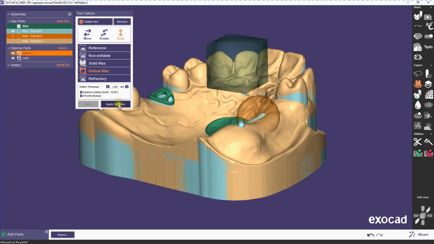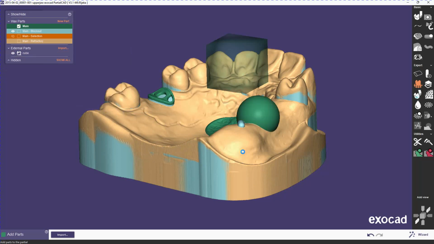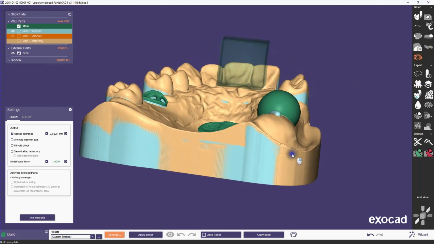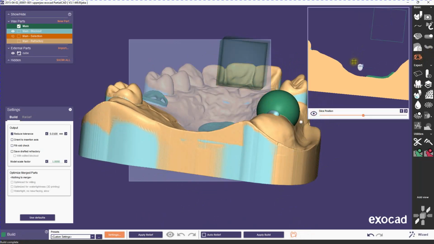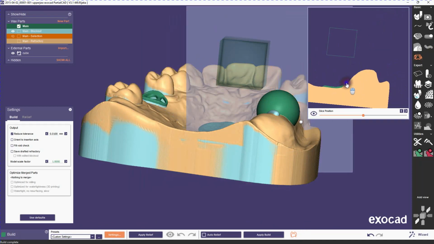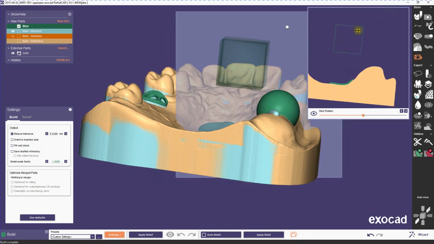So let's apply selection. This is another good case to have the cut view. Notice also that meshes are represented as outlines, whereas the voxels are represented as volumes. They're solid.